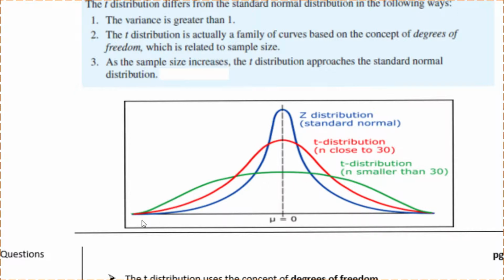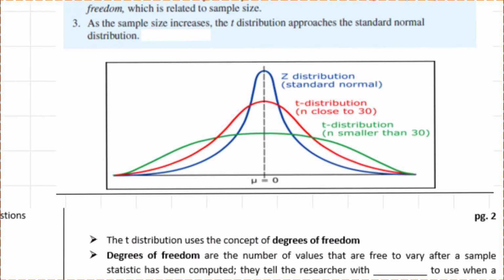It's still going to be bell shaped, but it's really spread out. As you approach 30, this distribution gets smaller. The variance gets closer to 1, because right now the variance is greater than 1. But as you increase the sample size, that variance starts approaching 1, and it starts looking like the z-distribution, the bell curve. An important concept to realize is that as you increase the sample size, this is why we use a z-distribution, because the t approaches z.